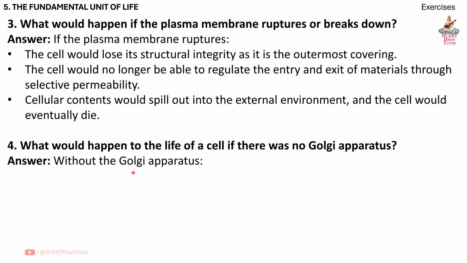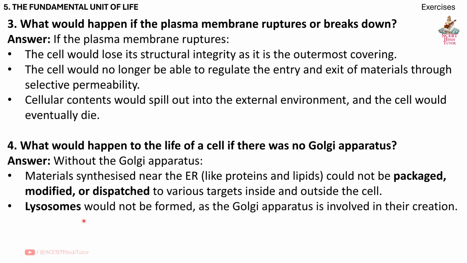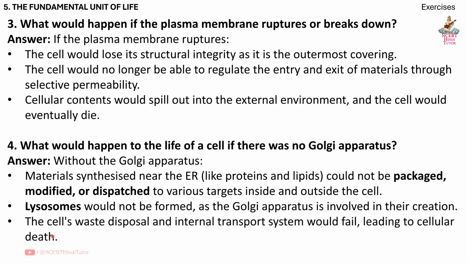Answer. Without the Golgi apparatus, materials synthesized near the ER like proteins and lipids could not be packaged, modified or dispatched to various targets inside and outside the cell. Lysosomes would not be formed as the Golgi apparatus is involved in their creation. The cell's waste disposal and internal transport system would fail, leading to cellular death.